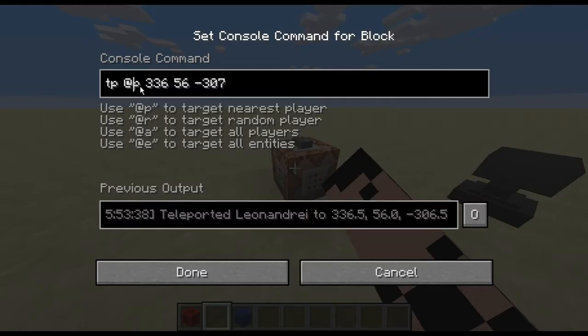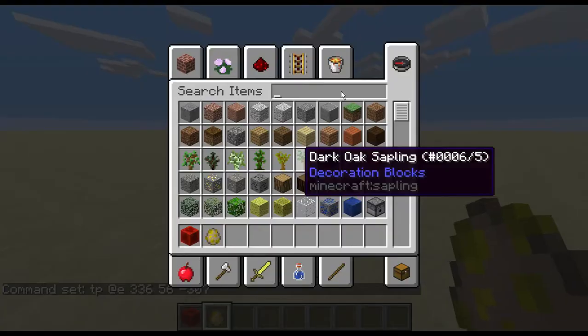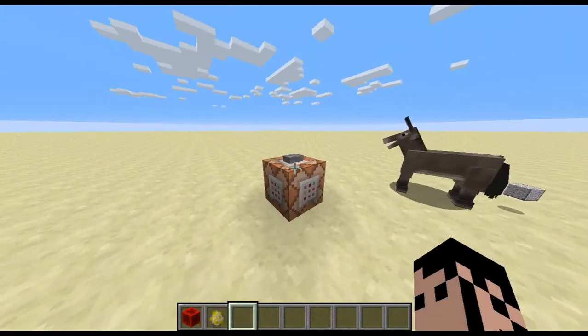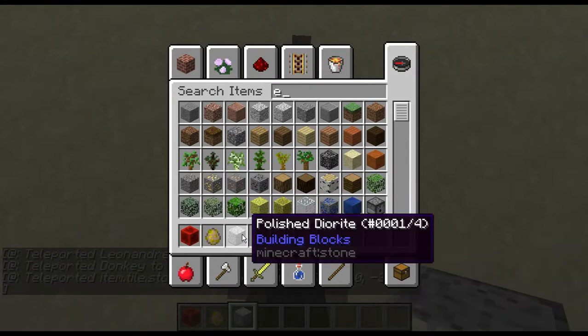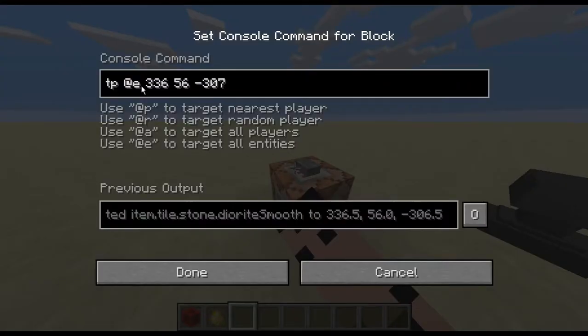So now let's try something else. Let's try TPing an entity. We're not doing a very complicated entity TP. We're just doing a simple entity TP. So it's going to TP all of the entities. Alright, let's see. So polished andesite, diorite, we're going to throw that there. And we're going to spawn the horse. Let's see how it goes. Alright, so it TP'd me, the polished diorite and the horse. Or the donkey in this case.